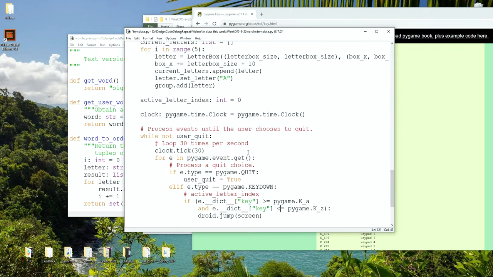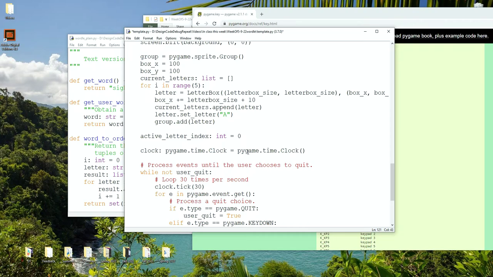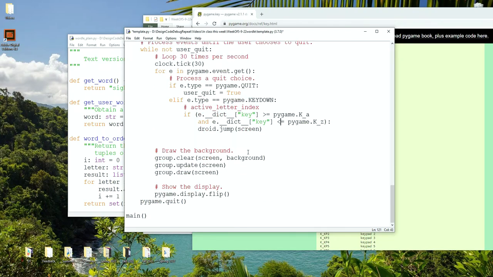So we've got current letters sub active letter index is assigned, and then we want to give it the letter associated with the constant, or I think we can just get that, there's a Unicode component to that event dictionary.